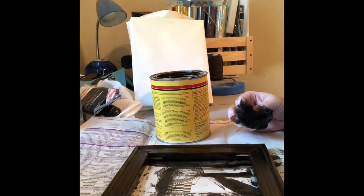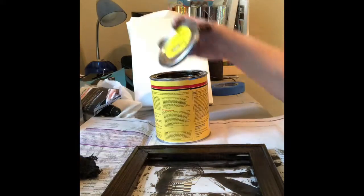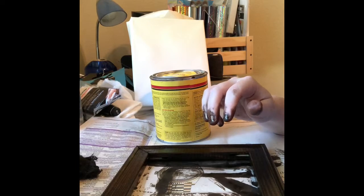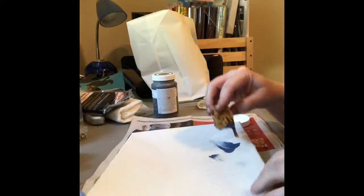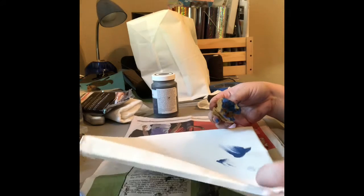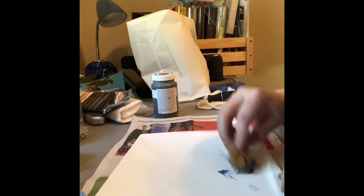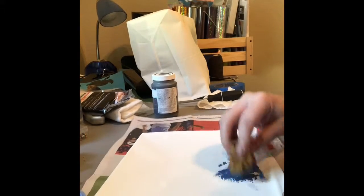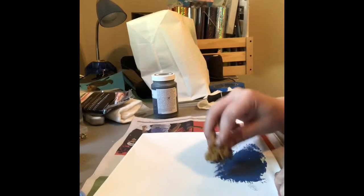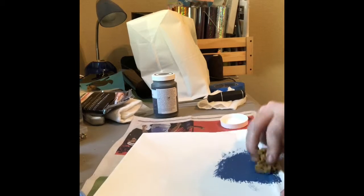We're just gonna let that dry. Make sure and put your lid back on. And I'm gonna go wash my hands. Okay, and now I'm gonna use the blue ocean chalk I got from Walmart with my sponge. The left corner or line as far as I can get it.